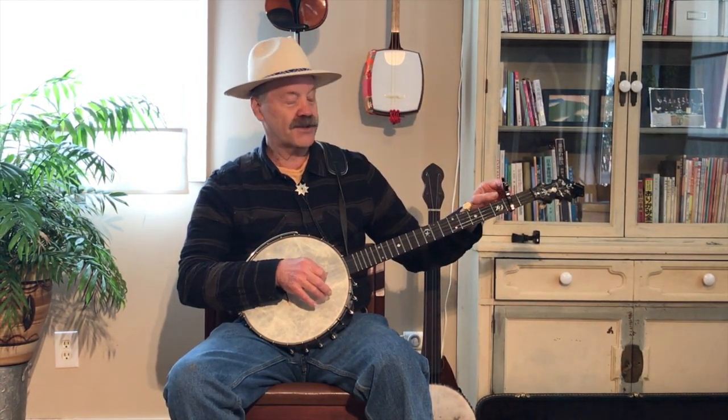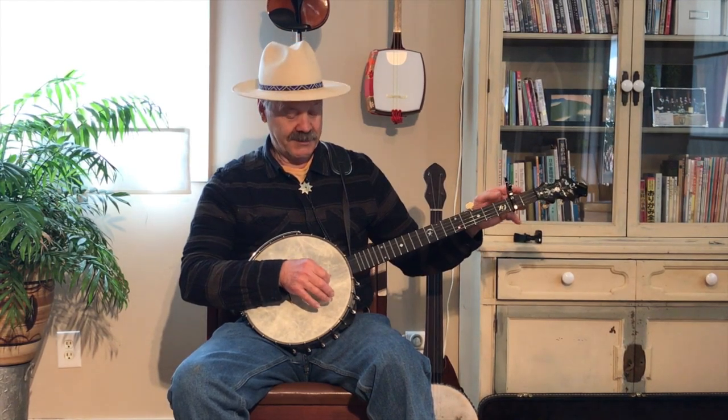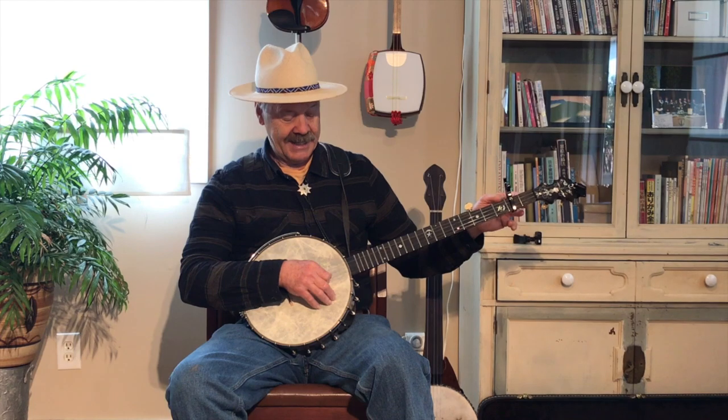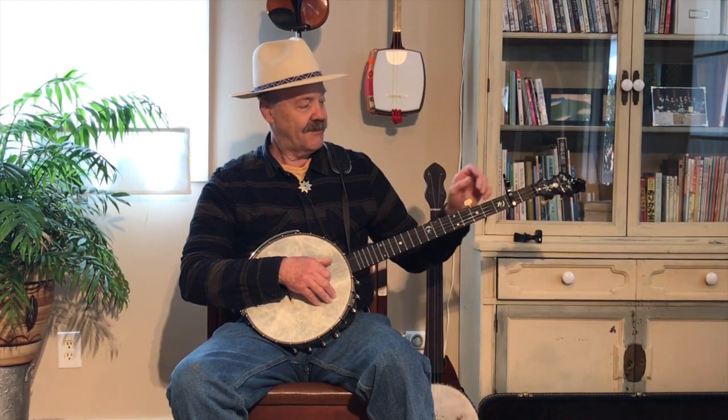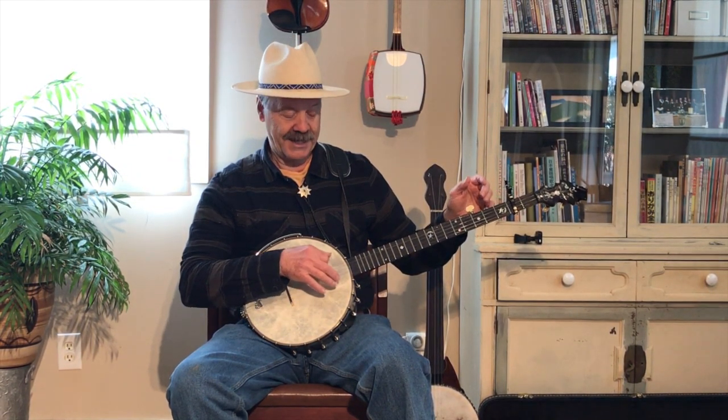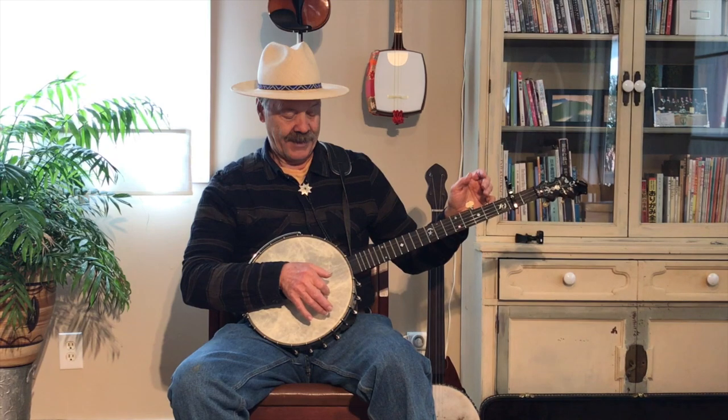Now you notice I got a capo on here, so I've capoed up. This old time tuning usually with the capo off is D, A, G, D. But this helps it a little bit. It gives it a little more dissonance too for a minor key, like that. So that is the tuning.